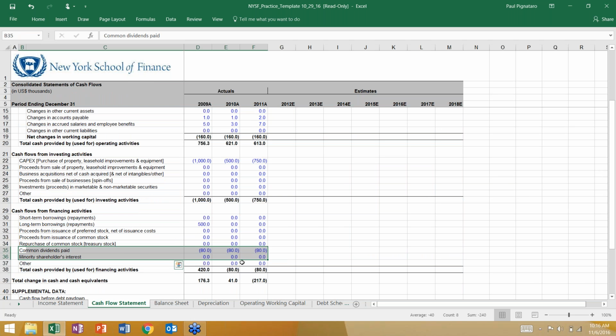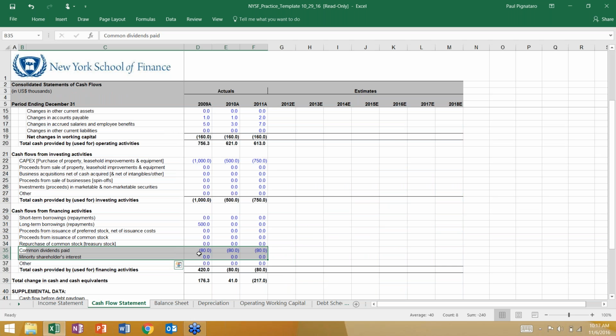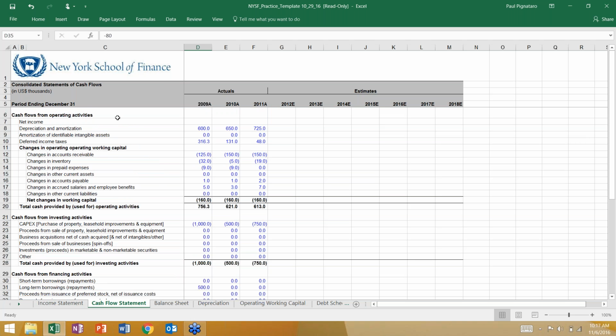So if we were to take net income after minority interest and use that at the top of the cash flow statement, and then remove dividends again, we'd be double counting. We'd be taking out dividends twice. We'd be using net income after dividends have already been taken out, and then subtracting dividends again. So for that reason, because the dividends and the non-controlling interests are removed in the financing activities, we want to take the net income before they've been removed to avoid double counting.